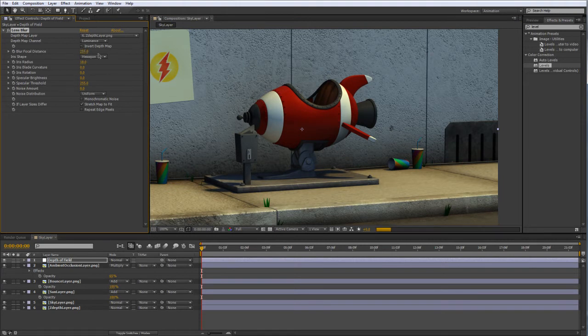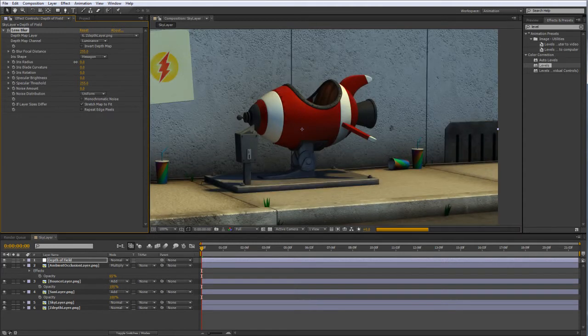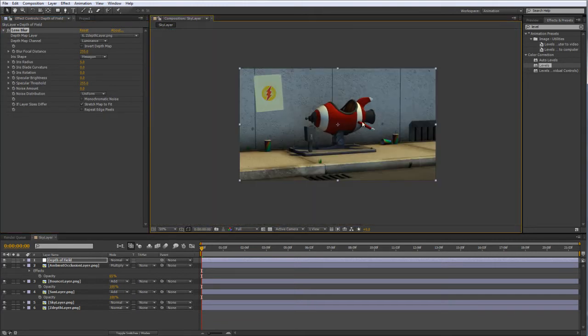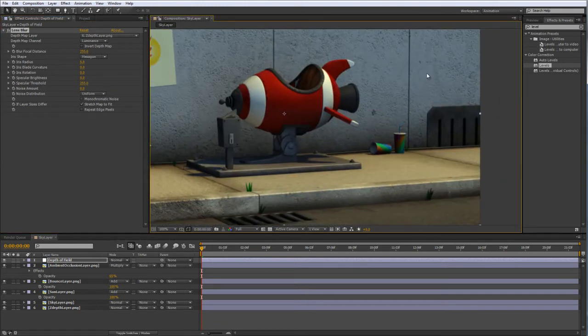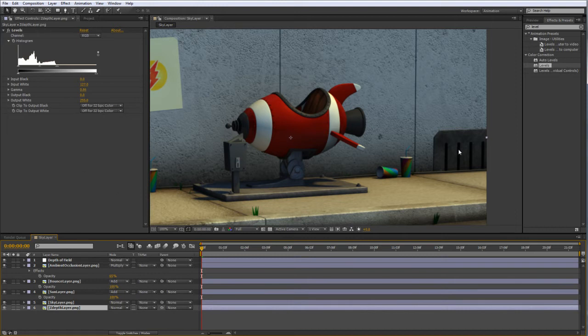Oh, and then we're going to have to turn that off. I may have blurred it a little bit too much. You can see how we've got a lot of focus up here and we're out of focus there. You can see how this depth pass can quickly add a depth of field effect to our render.